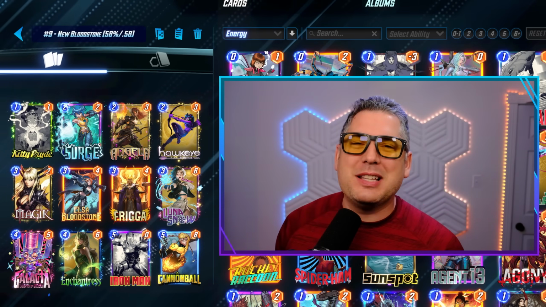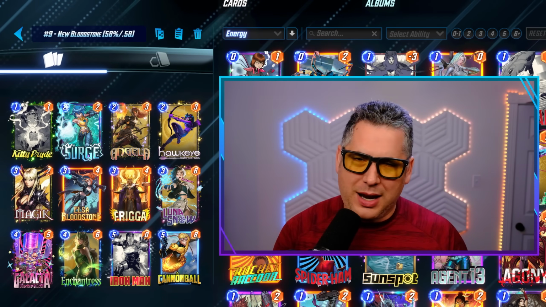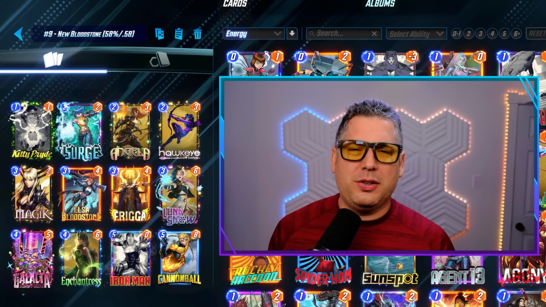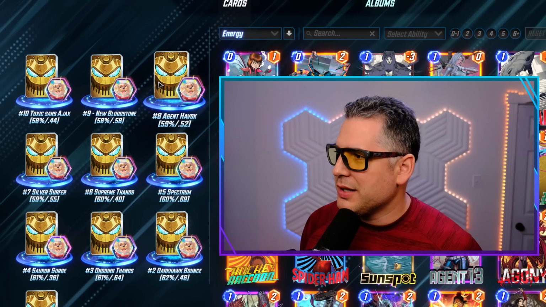But anyways, long story short, this has been by far my favorite deck of the week, and it has great stats, honestly. We do have some higher win rate stuff and a couple standouts here and there. But if you want to try something that's really fresh and you have Frigga, and also Bloodstone has barely been played in like 6 months, this is the one to play. I absolutely love it. I don't know what else to say.